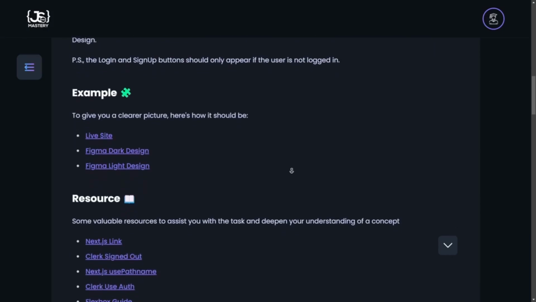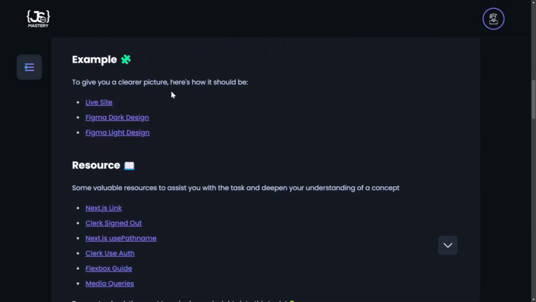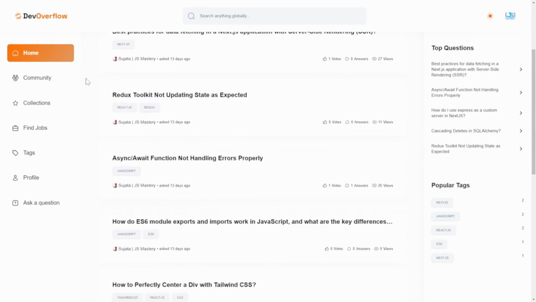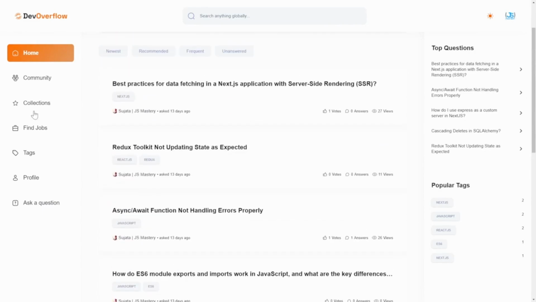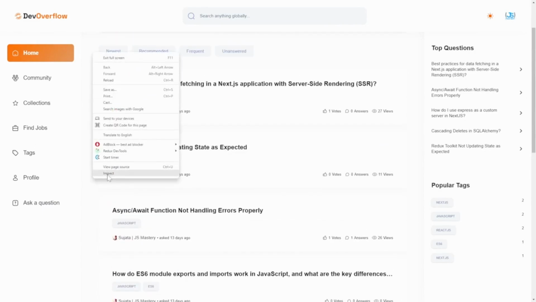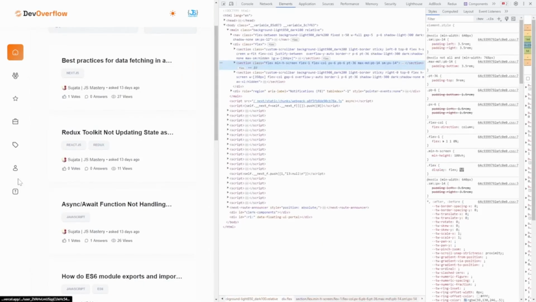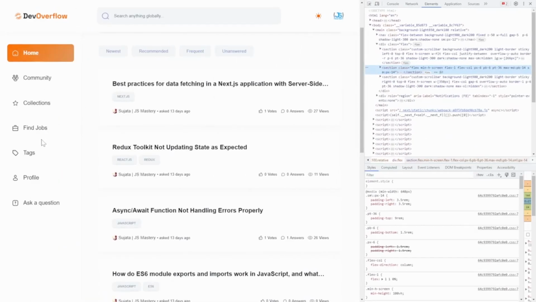And here are the examples. To give you a clear picture of how everything should work, here's a link to the live site, the Figma Dark design, and the Figma Light design. The live site is as simple as it seems. It is a complete website with all the functionalities where you can see how the left sidebar looks and how it behaves on different viewports. As you can see here, the text is hidden, but as we expand it, you can see it right here.